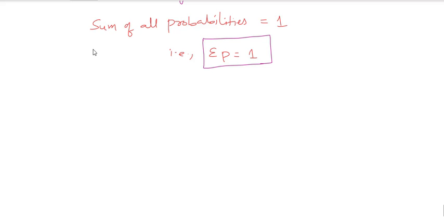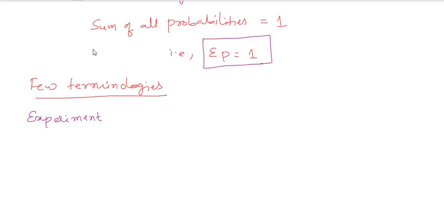In order to understand the concept of probability, let me take a few terminologies, which will help you a lot. First one we will consider is the experiment. An experiment is any activity with an observable result. Suppose I take the example of tossing a coin. If I toss a coin, I need to see the results. Am I right or not? So that is an example.